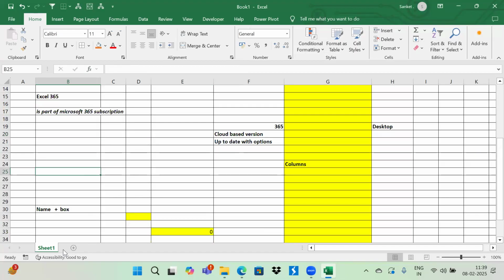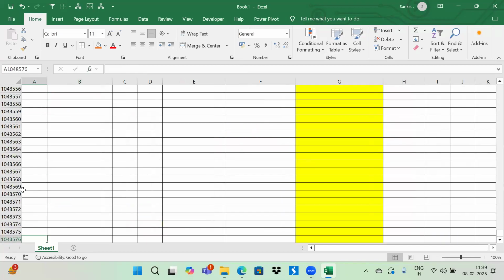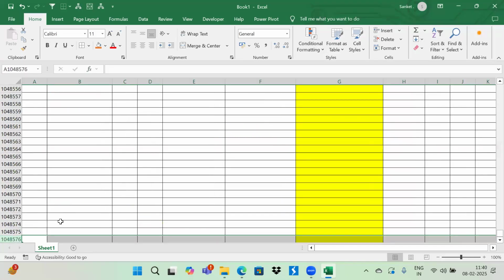Then Sheet1 is there. Before that, how many rows are there in Excel? What is this number? It's 10,48,576.